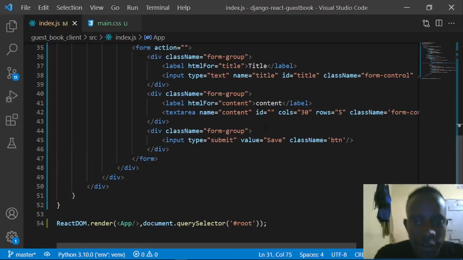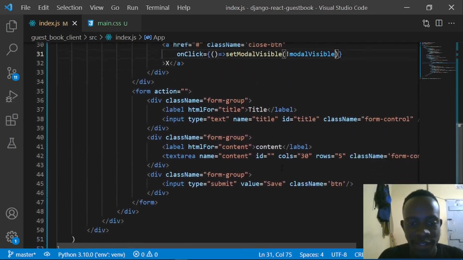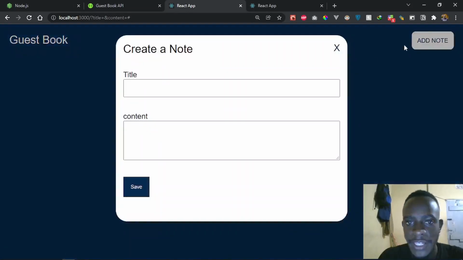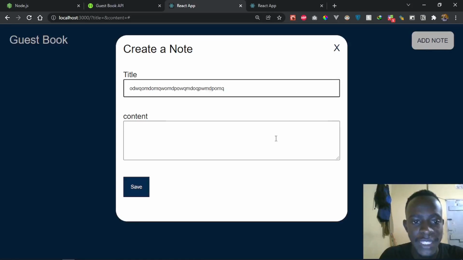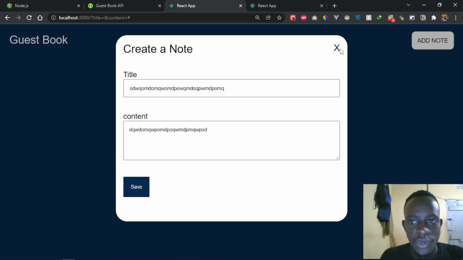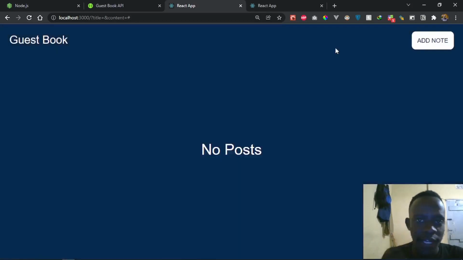So let's go ahead and create some posts. So now we have our inputs, but these inputs are not working. So let's go back to our UI right here. So when I click add a note, right now I can add some text in here, but we cannot keep track of the values. Now we're going to use useState to set the initial values of these form elements, and we're going to look into how we can get these inputs and set them in state.